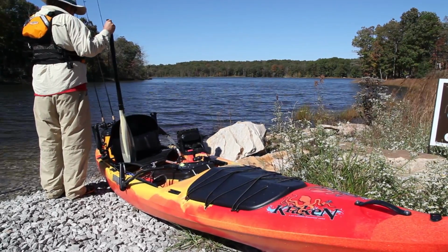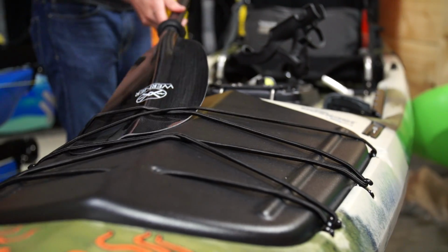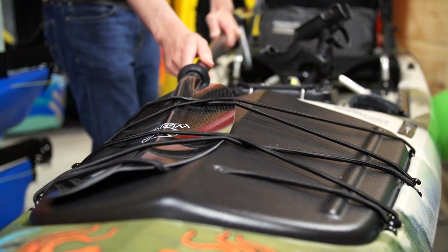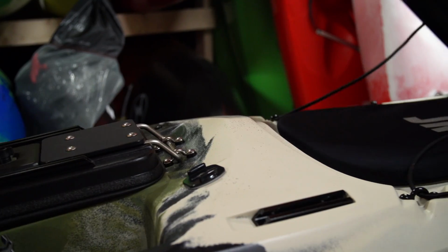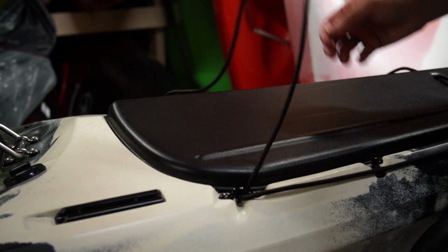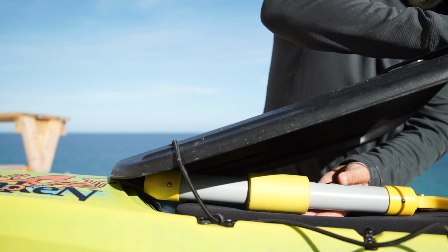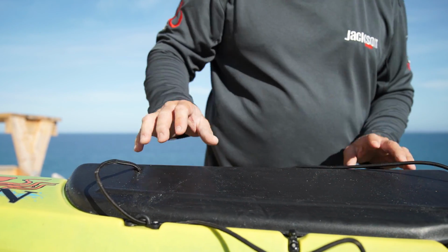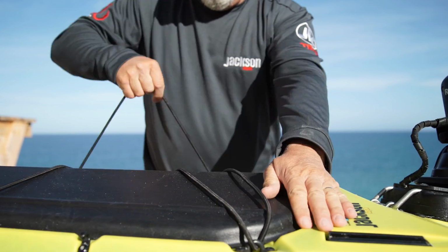You have the outer hatch, the big black one, that is peaked, so you get that water shedding. It also has a couple of ridges on it so you can slide your paddle up underneath the bungee. Underneath that, we have a neoprene gasket. So it's a nice size hatch, you can get a lot of gear in there, but it's nice and watertight. What I actually do is I slide my bilge pump between the outer hatch and the inner hatch. It's a great little extra storage space we put into the boat.